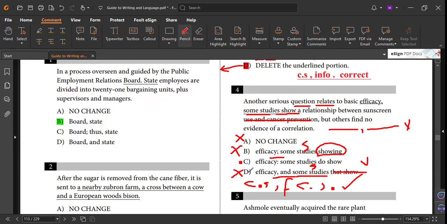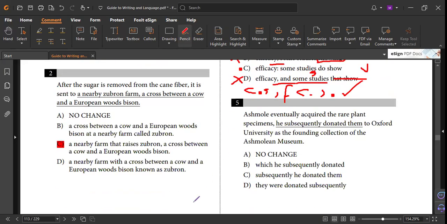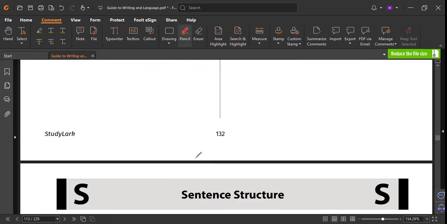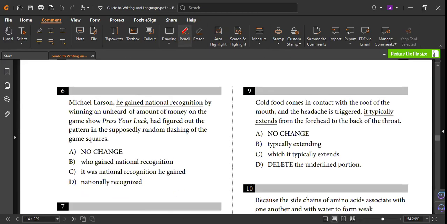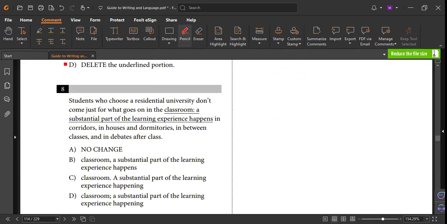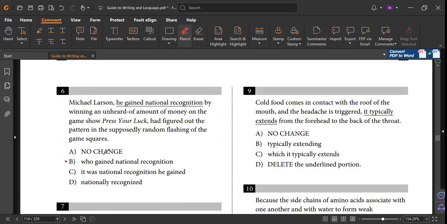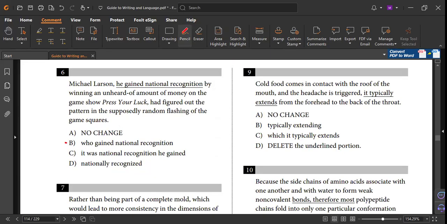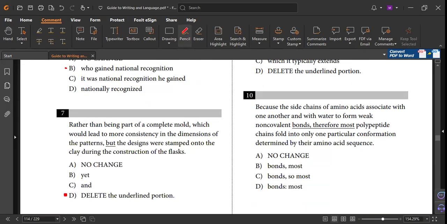Catch it? Yes. Now what is number 5? 5 is B. And the 5B is correct. Number 6, 6B. And the number 6B is correct. 7D. And the 7D, that's correct. Brilliant. 8A. And the 8A is correct. Number 9, 9B. And the 9B is correct. Number 10, 10B. And the 10B, that's right.